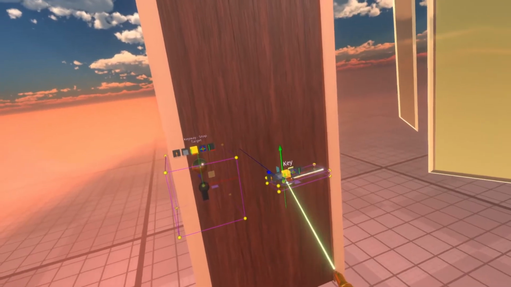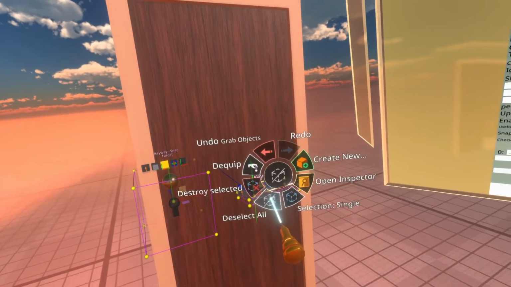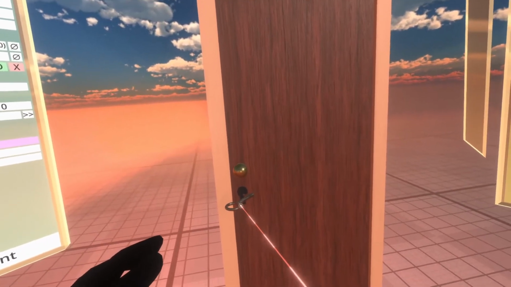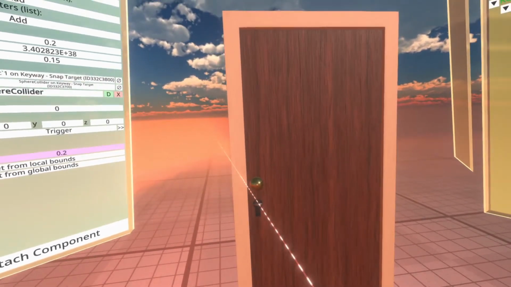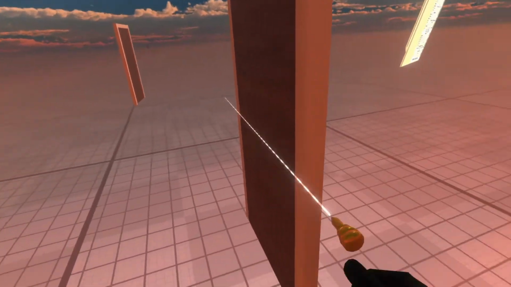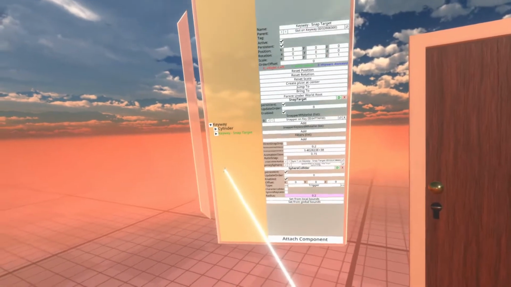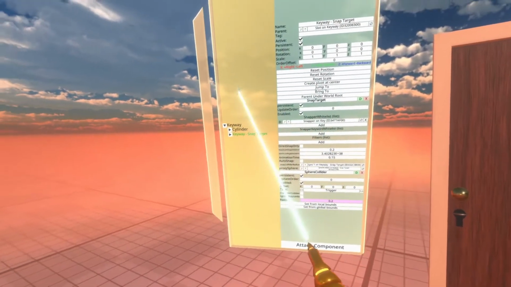I say should be because sometimes snappers are a little bit unreliable when you first set them up. So there we go. I'm going to shove this in, and you see, there we go, it's snapped. But now that you see it snapped, it's snapped in a really awkward direction. The key is actually embedded in the door right now. You can see it sticking out there. And that's because when a snapping operation happens, it always inherits the rotation and position of the snap target.